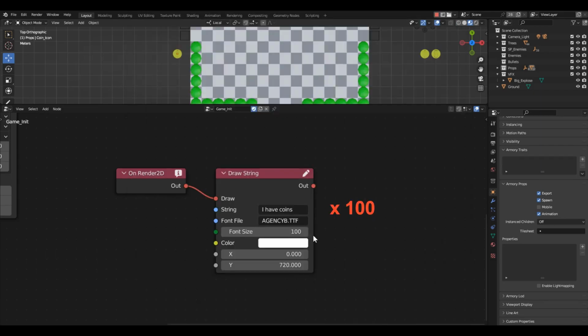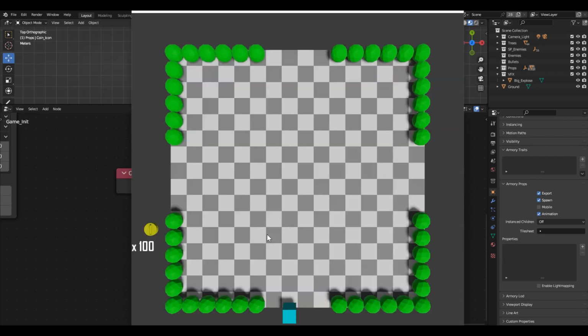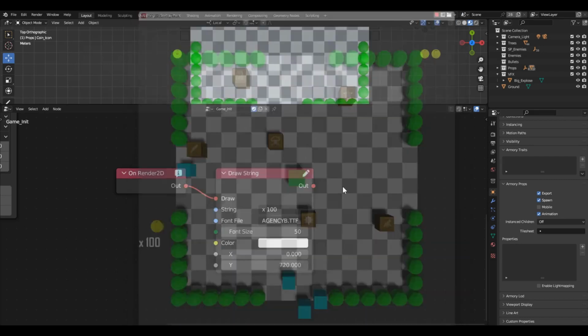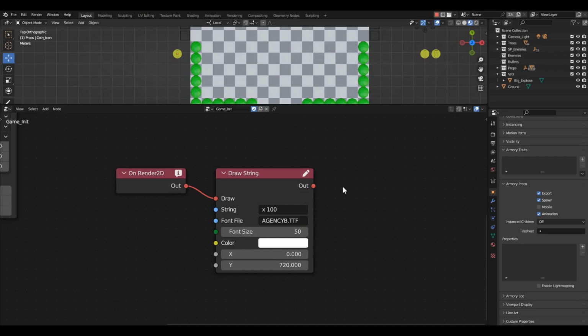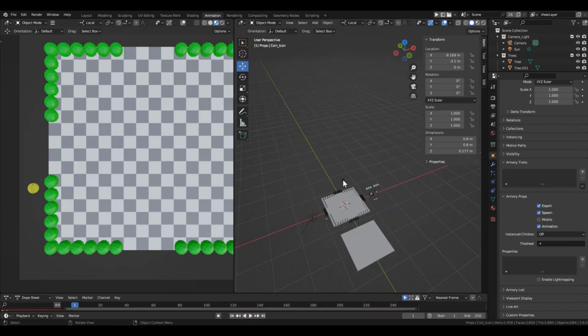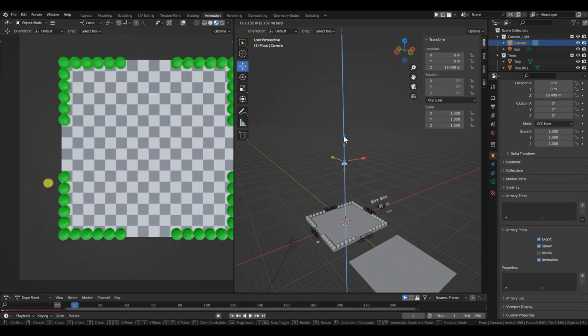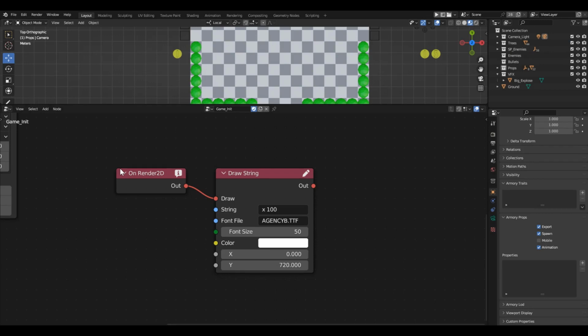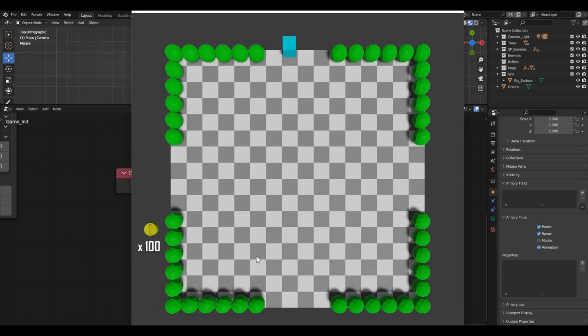Now, let's change the x-coordinate of the line to be 100 and adjust the font size so that a 3-digit number fits on the screen. In my case, 50 is sufficient. If you have limited space outside the game field, you can increase this space by raising the camera slightly higher. Now, let's shift the score a bit to the right by changing the x-axis value. If you want, you can change the font color. I'll leave it white.